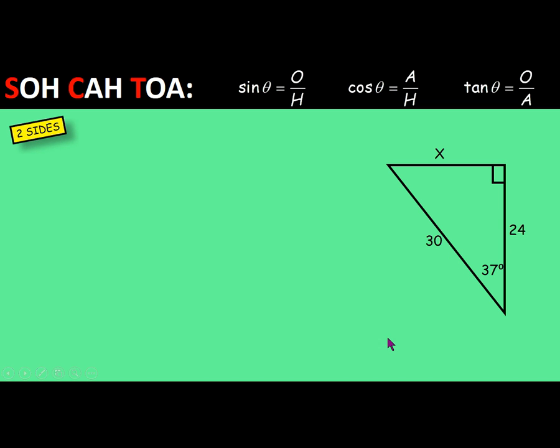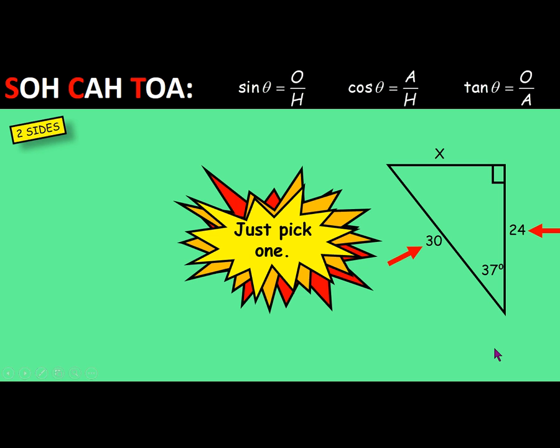Okay, the second type of weird problem looks like this. And what makes this one different from the ones you've seen is normally we have an angle, which we have. We have an x for one of the sides. We've got that. And then we know one of the other sides. But in this case, we know two of the other sides. Oh, no. Which one should I use? How do I do this? Well, just like when you know extra information about the angles, which one should you use? Doesn't matter. Just pick one. Whatever one you think is going to make your problem easier.